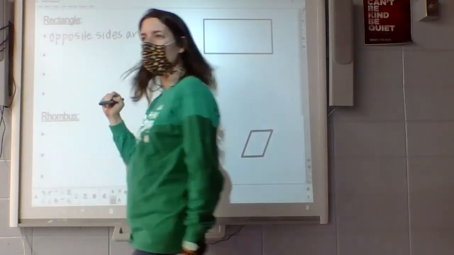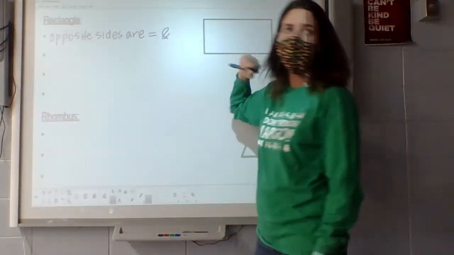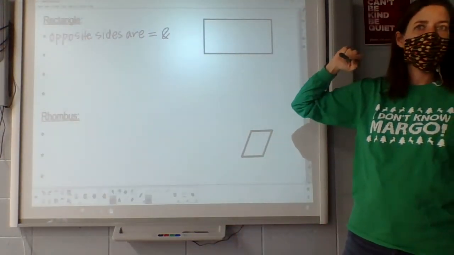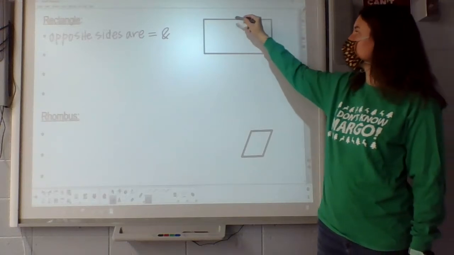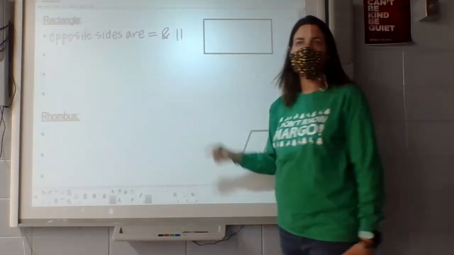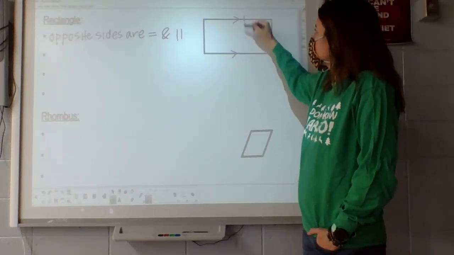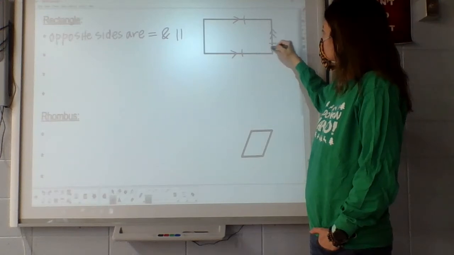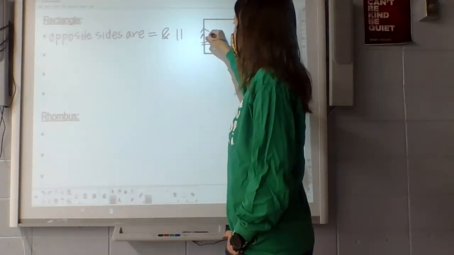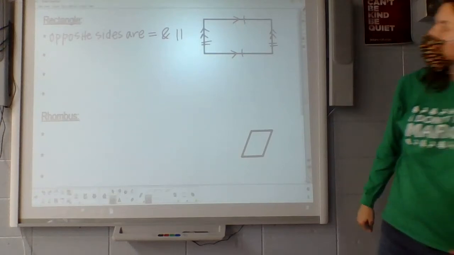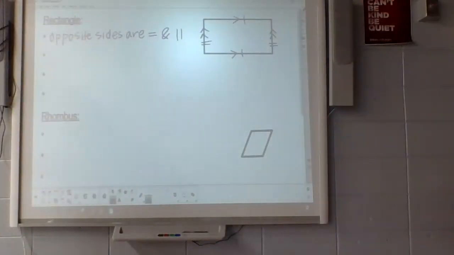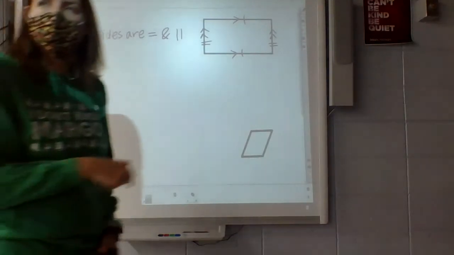I'm going to write equal. And what else do we know about it other than just being congruent? They're also parallel. So I'm going to use those two symbols, equal and parallel. They're equal and parallel because it's a parallelogram. So a rectangle is just a special type of parallelogram. That's also true of a parallelogram, but it's true of a rectangle, so we want to make sure we list that.